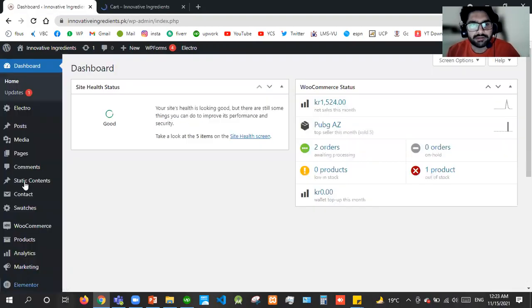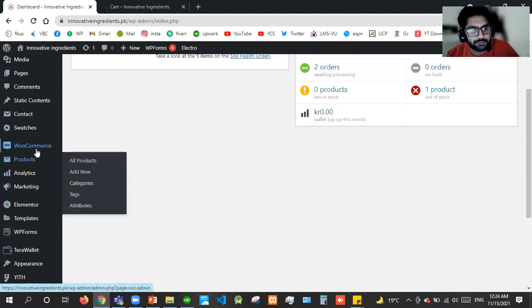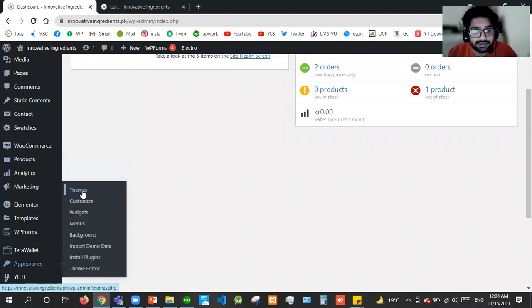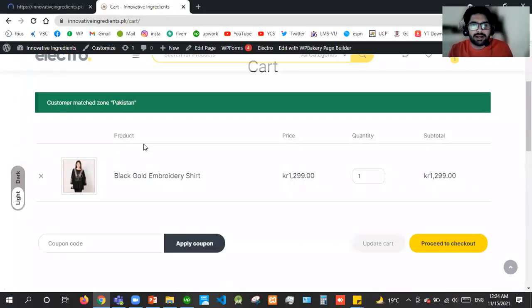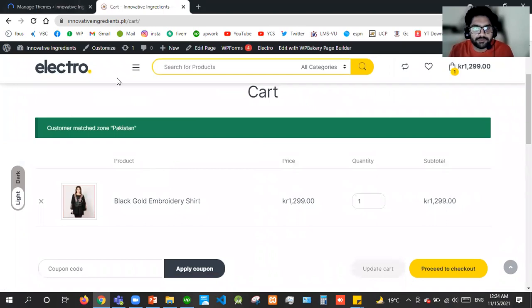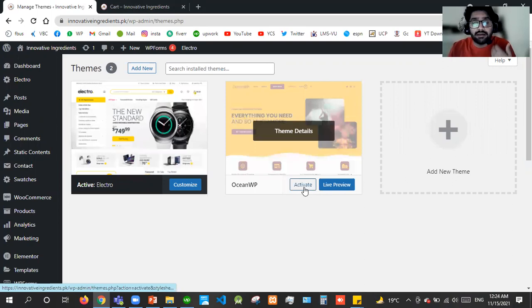And let me just switch back to the normal theme, because that would be easier to understand what the change is, because sometimes free themes don't allow you to customize the big things like cart or checkout or any other WooCommerce related thing. So the cart is coming like this. Okay, first of all I'll just switch back to Ocean WP. That is similar, simple, and easy to modify. And in Ocean WP you can do anything, so it doesn't mean that we are switching to some basic theme.